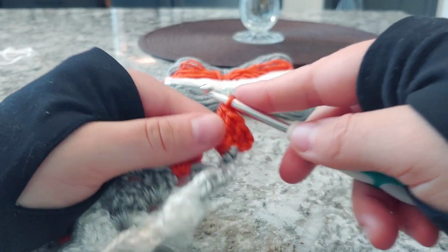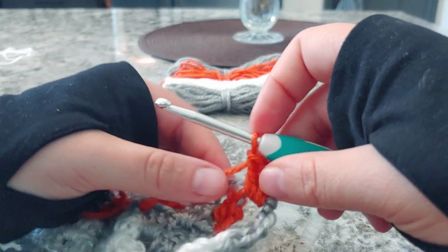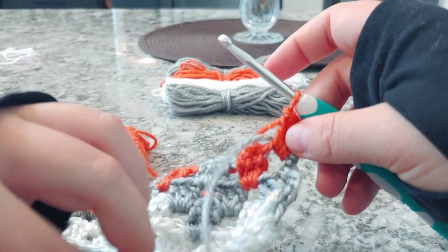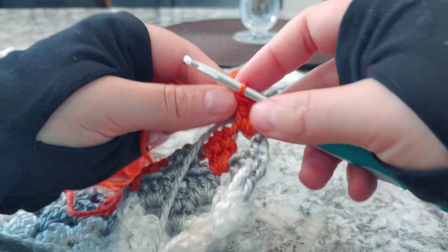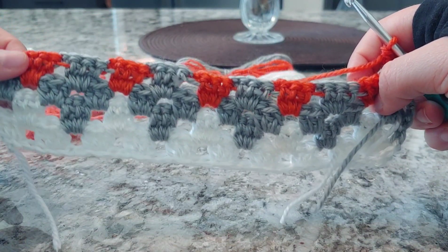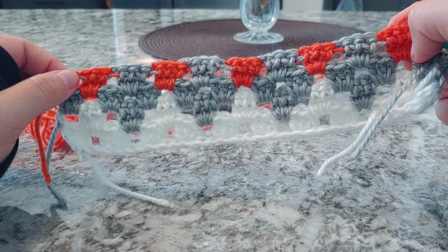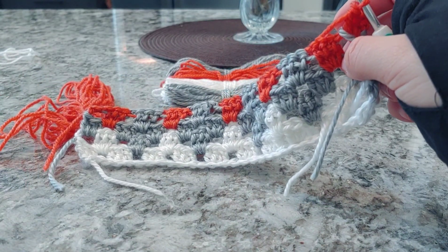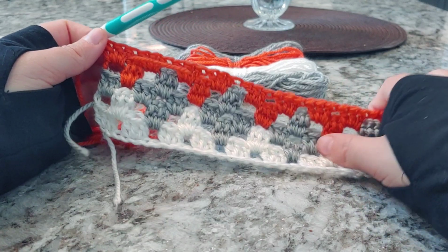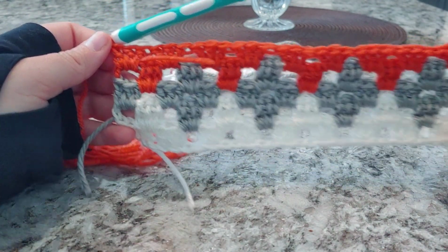Alright, so we have our first cluster for row 5 completed. Bring my straight tail, and then you just do 1 cluster of orange in every space, continuing on down. And I'll see you at the end of this row. Alright, so here we are at the end of our 5th row. You should have all orange of all of your third color.